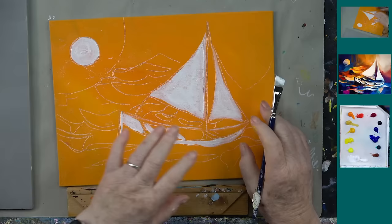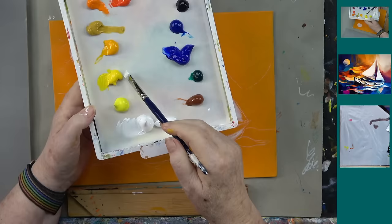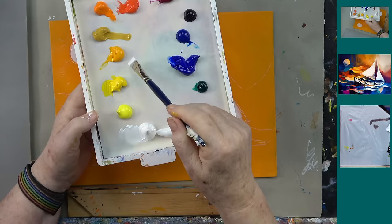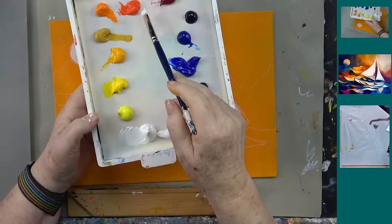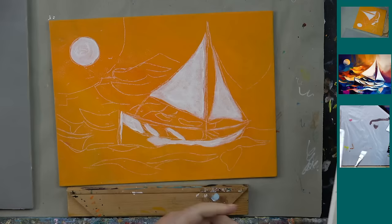So the colors we're using, I'm just going to bring my palette up where you can see it. The colors I've got are a titanium white, cad yellow light, cad yellow medium. This is marigold, but you can mix that with yellow and orange. You can make a marigold. Yellow oxide, cadmium orange, cad red medium, magenta, dazzling purple, phthalo blue, ultramarine blue, phthalo green, and burnt sienna. Those are the colors in this picture, and on that palette.